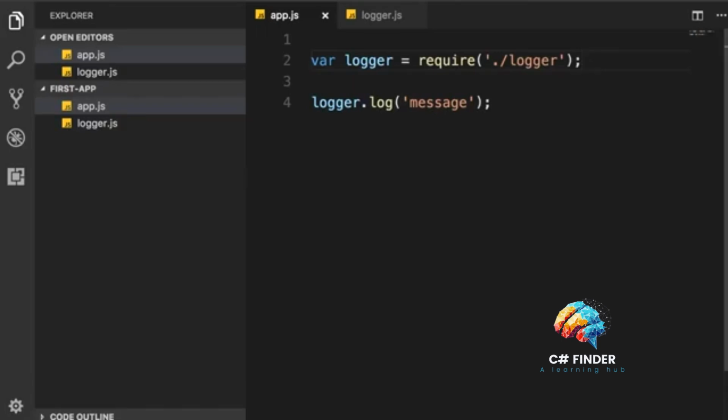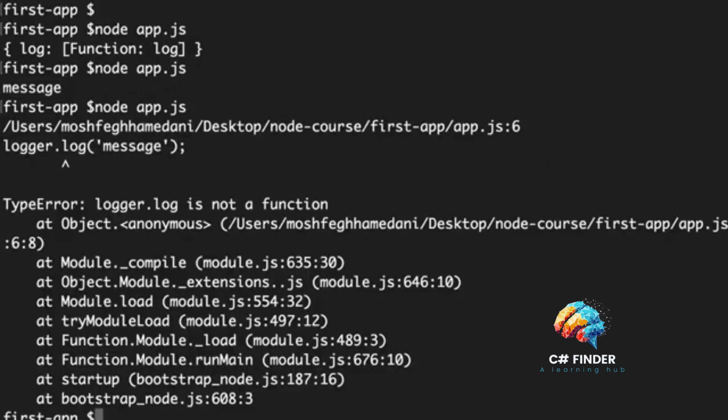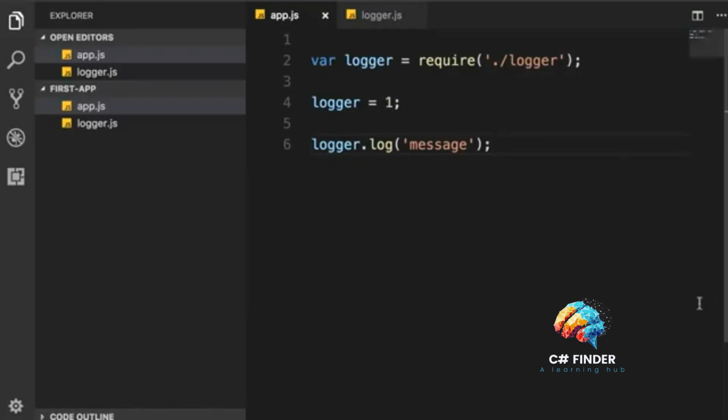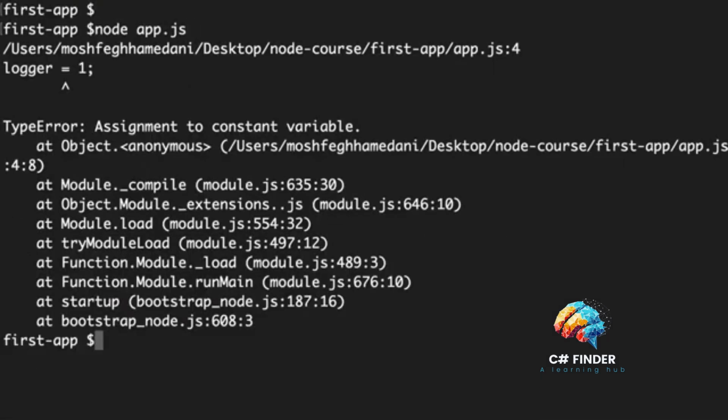Now, in the recent versions of JavaScript, we have the ability to define constants. So as a best practice, when loading a module using the require function, it's better to store the result in a constant, like this. The reason for this is because we don't want to accidentally overwrite the value of logger like this here. If we set this to 1, then when we call the log method, we're going to get an exception. Let me show you. So one more time. Look, we got logger.log is not a function. Now, in contrast, if we define this as a constant, now back in the terminal, let's run this program one more time. Look, we got a different kind of error, assignment to constant variable.